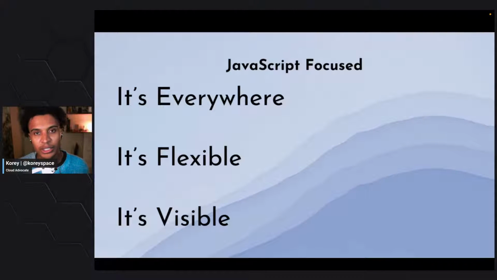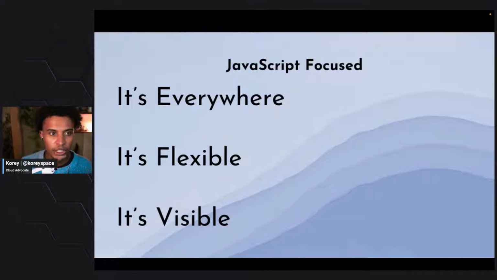I mean, you're not joining the stream without JavaScript. There's some JavaScript going on right now. It's super flexible. And by flexible, I mean you're able to do a lot of cool different things. You can even, with different frameworks and libraries, work with AI with JavaScript. You can work with 3D and 2D graphics with JavaScript. So it's super flexible, especially if you want to build something unique or a new unique project for yourself.